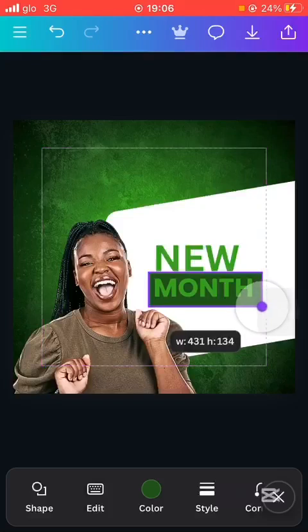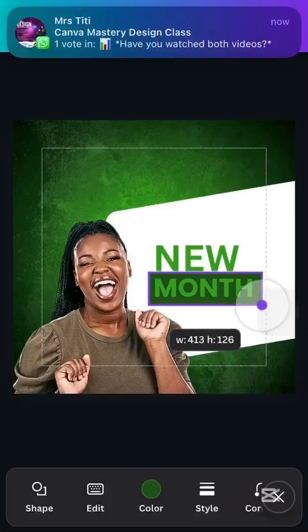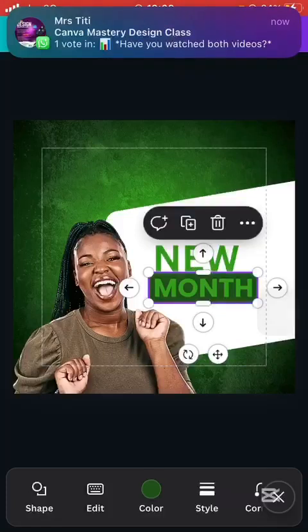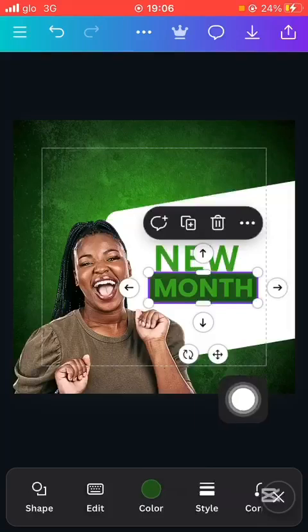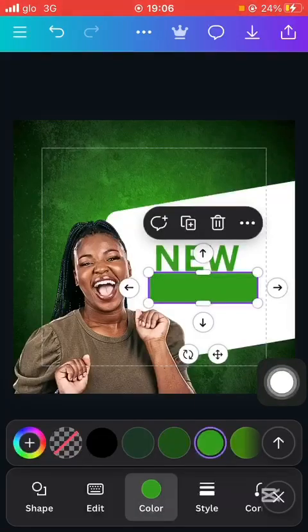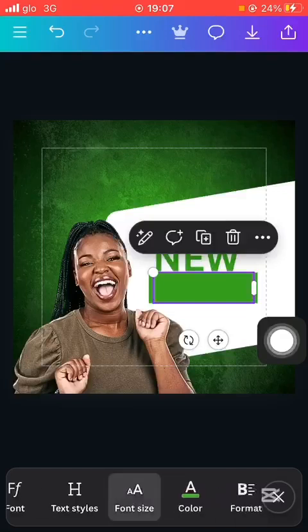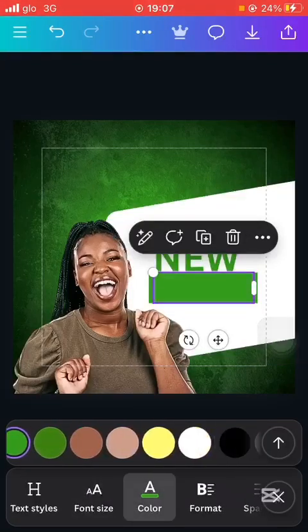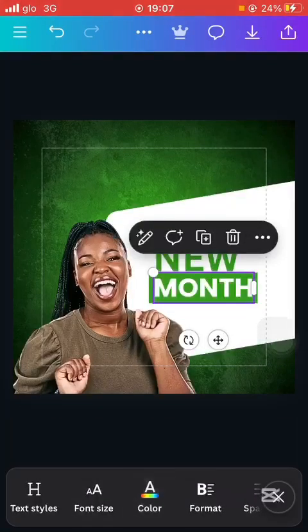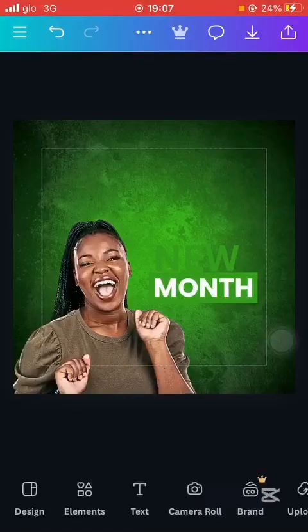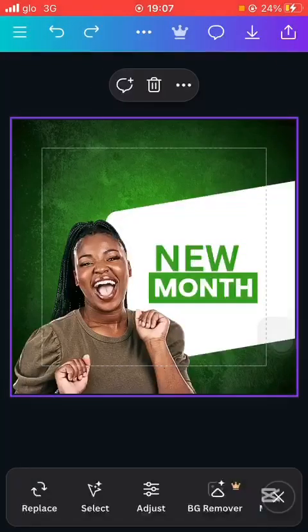See, what I'm going to do next is to change this shape to be the color of this "new", to be the light green. So I'm going to change the color of the shape. You go to color, then you increase it. Now you can see the shape and the text are the same. What we need to do is to change the font of the month. We're going to change it to white so it will stand out from the green color. Now this is better. I believe you are learning something. I think the month is okay.